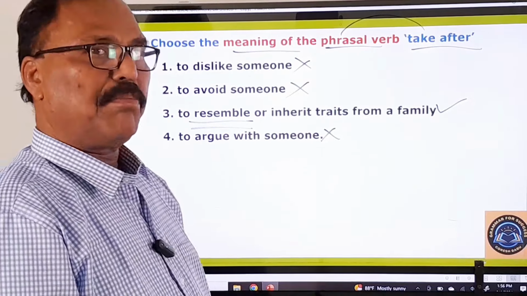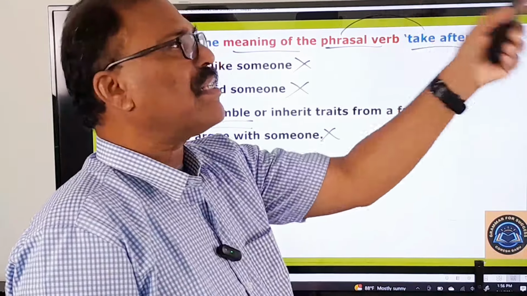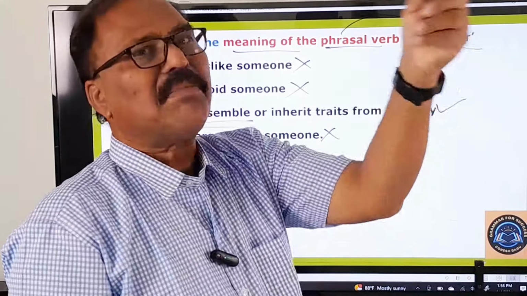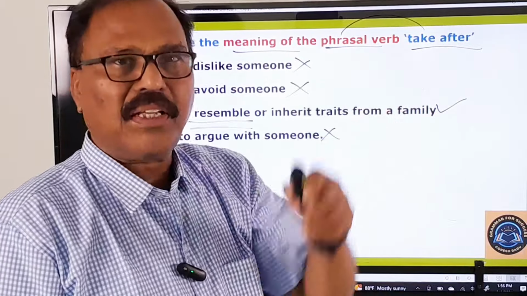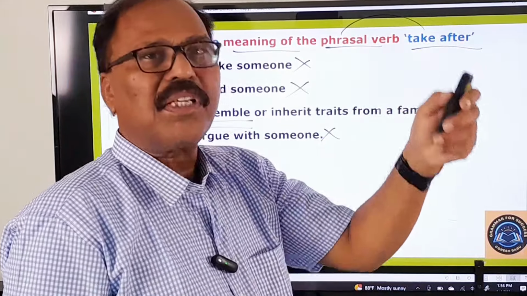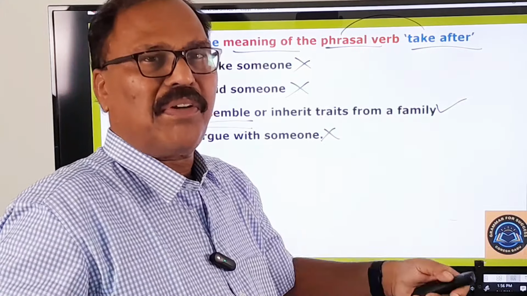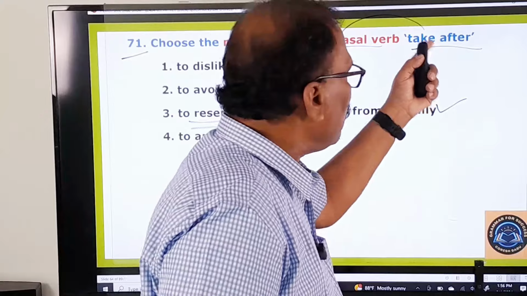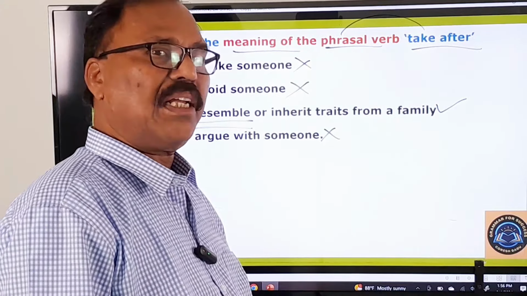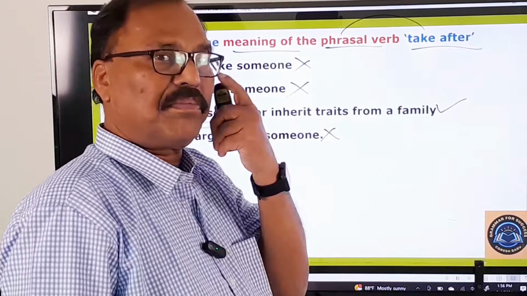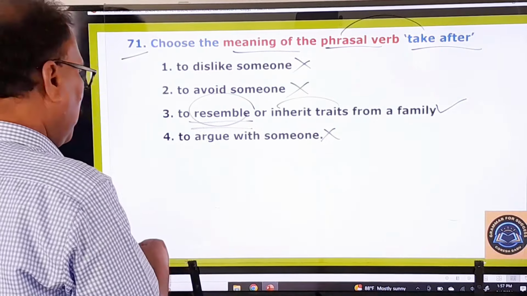To resemble, poli unduta. How is Sheila? Sheila takes after her mother, means Sheila resembles her mother. Sheila valamalaga untundi. Mohan takes after his father. That means Mohan resembles his father. Mohan vala naanalaga untadu. So it is something you happen to use in your everyday life. Please make use of this phrase extensively, because if you want to say your son is just like you, what should you say in English? He takes after you. That means he resembles you. So something like that. You go to the next question.